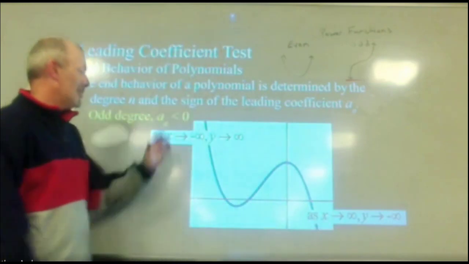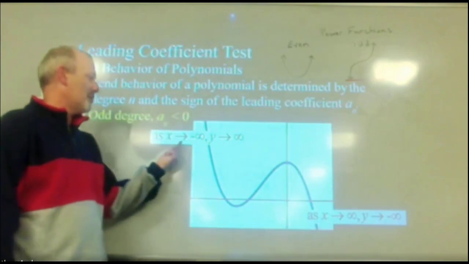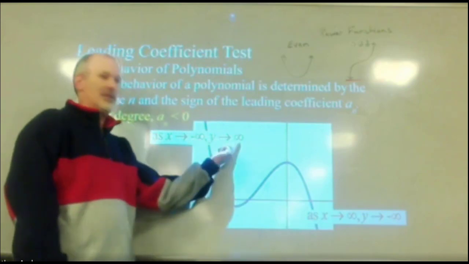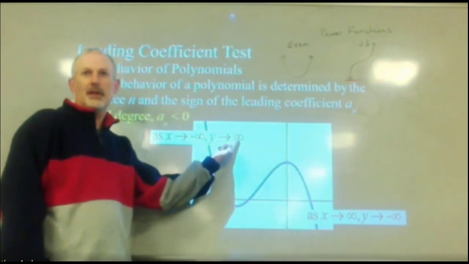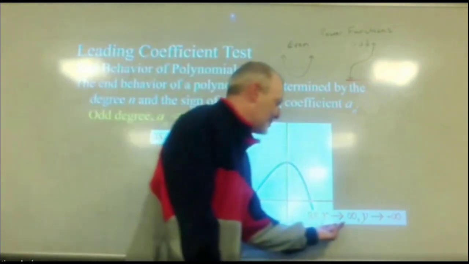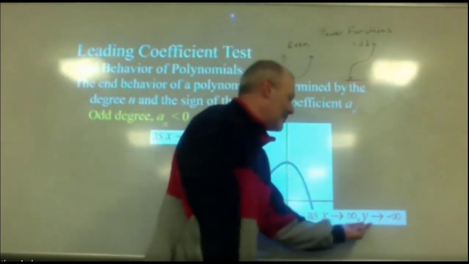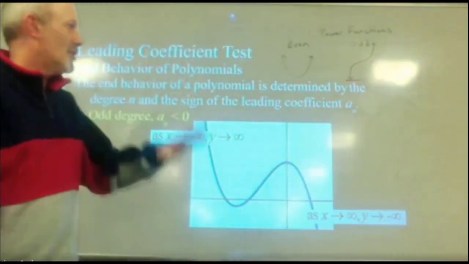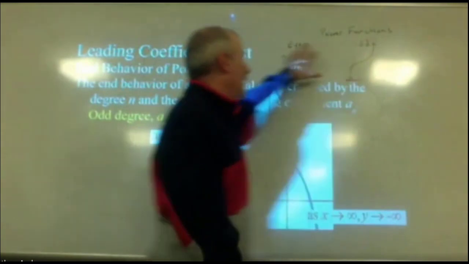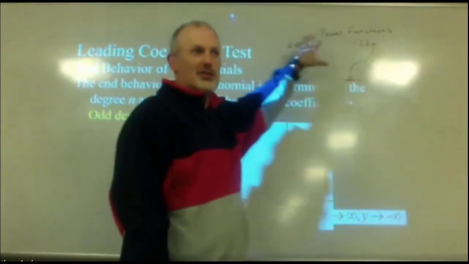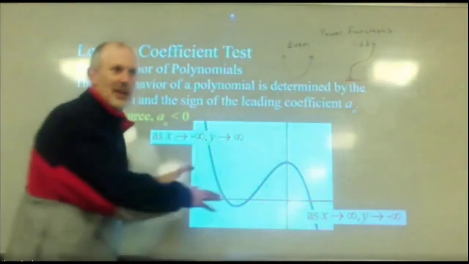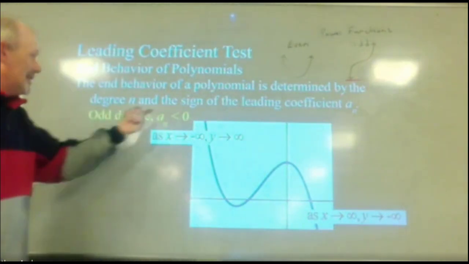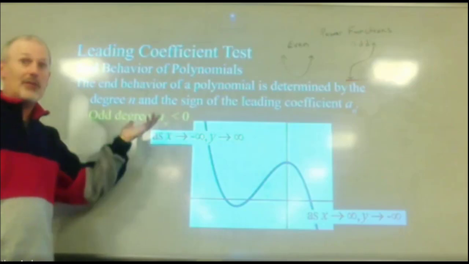Okay, and again, don't let this terminology confuse you. This is exactly the same as x approaches negative infinity, talking about the left-hand side. What is the function doing? It's going up, positive infinity. As x approaches positive infinity, that means you're talking about the right-hand side. What is the function doing? It's going down, negative infinity. So really, if we can keep these two pictures in our minds, it helps us to figure these out as long as we remember, is it reflected or not? And it's reflected if there's a negative leading coefficient, and it's not reflected if there's a positive.